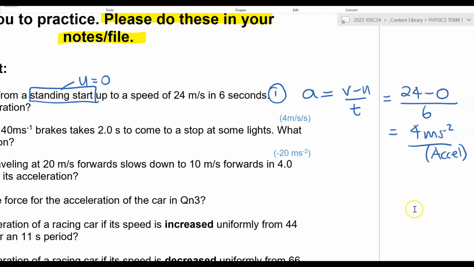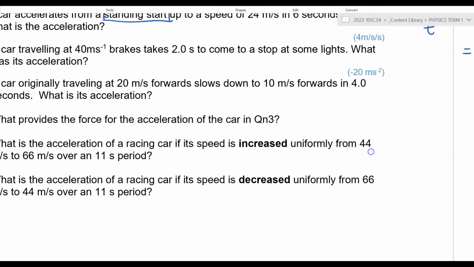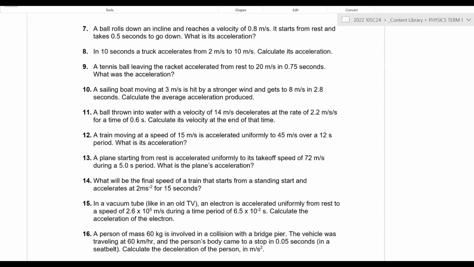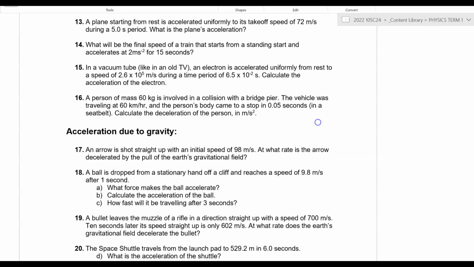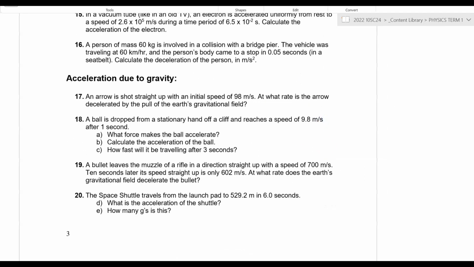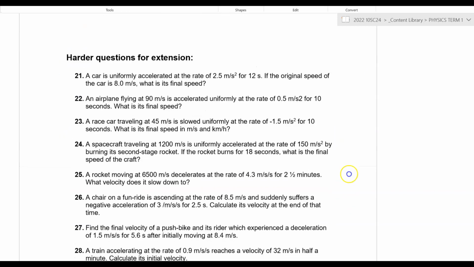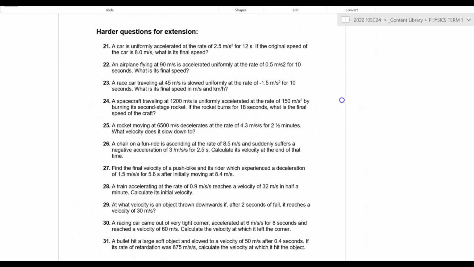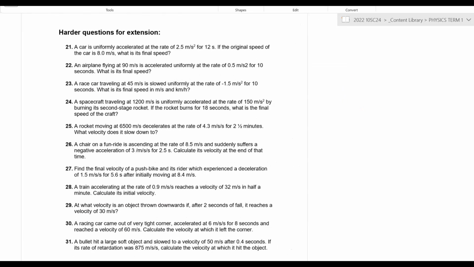All right, get stuck into it, and our aim is to get up to, in course 2, question 20. You'll see how the last few are those sorts of questions where something is thrown up into the air and comes back. So course 2, question 20. Course 1, we certainly want to be able to go that extra distance and do some of the harder ones as well.